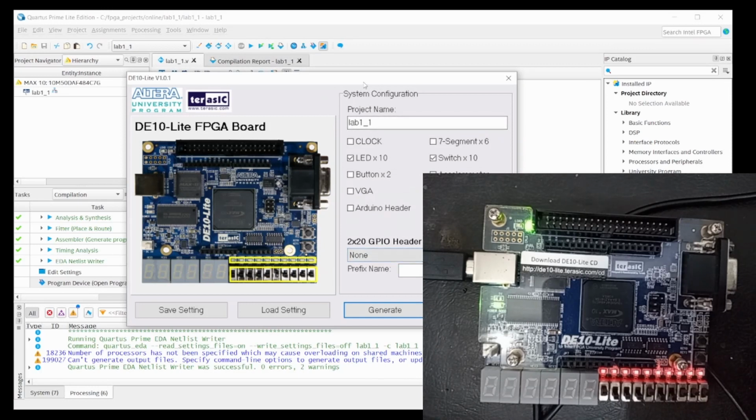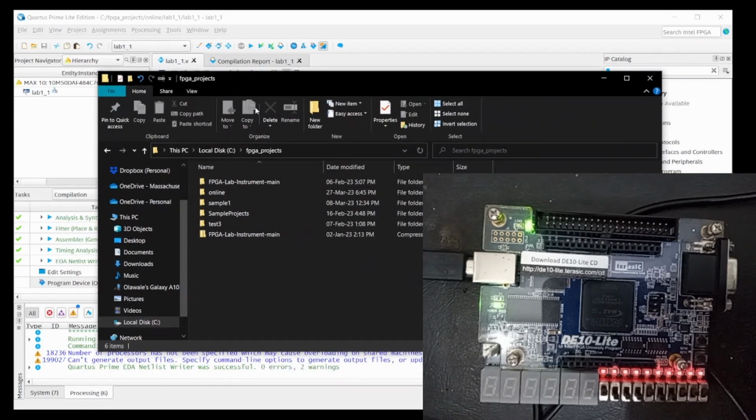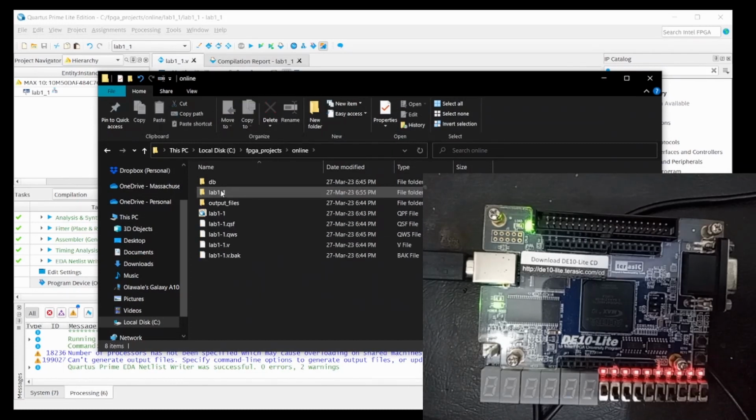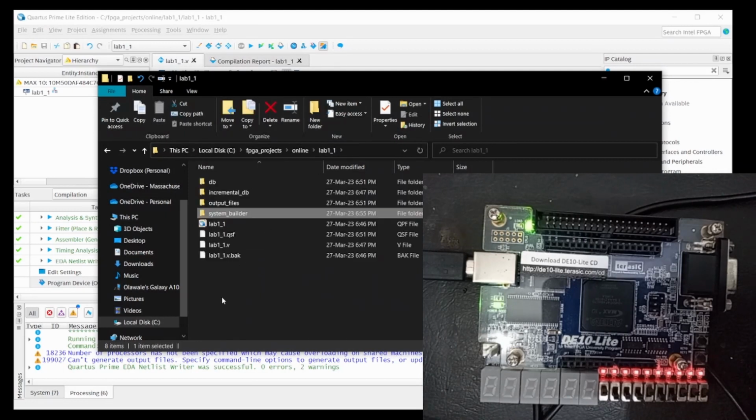The reason why I did that is that I want to make sure that I don't overwrite what I did already. So when I use System Builder, it actually creates a brand new project, so you could start from there. It's actually a good idea to start from there, particularly when you're just learning, just that I never start from there.